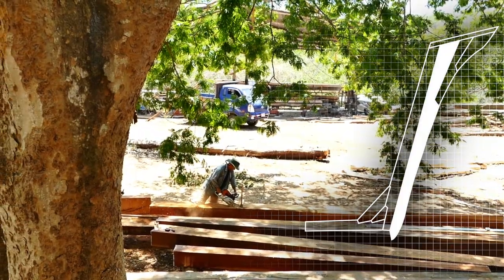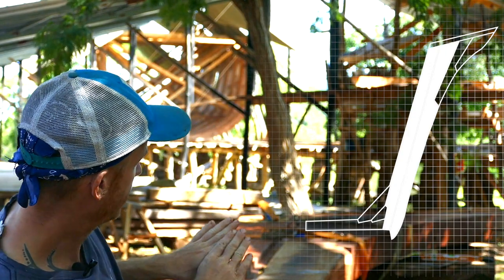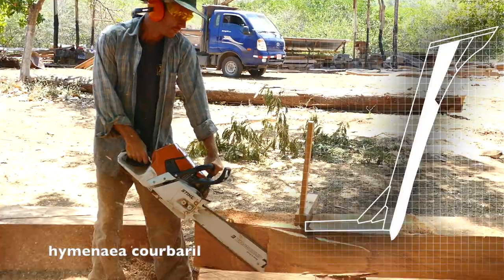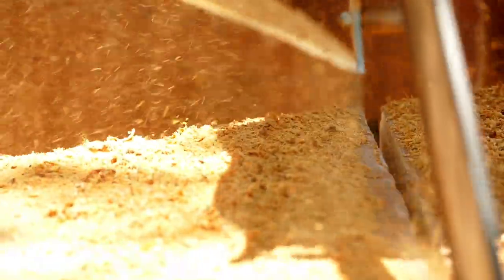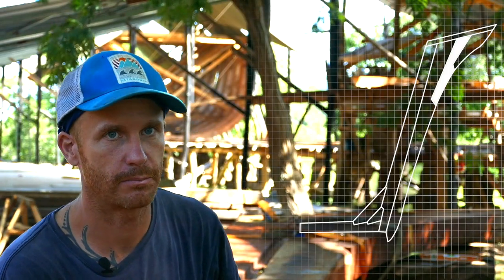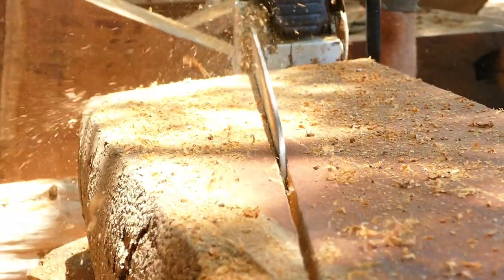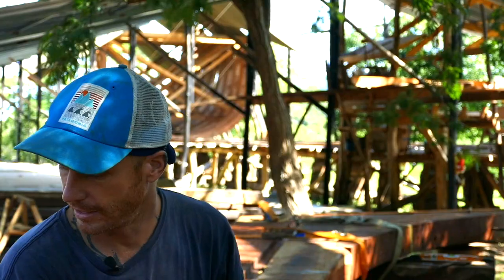The two main components of the stem are the stem and the apron, which are two long posts combined together. The wood we're using is a locally sourced huapinol, otherwise known as yatoba, which comes from about 20 kilometers away, taken down by a landslide. At the very top we have what we call the gammon knee, composed of two separate pieces that are splined and bolted together. It's a very heavy construction — this entire structure weighs about 2.2 tons.